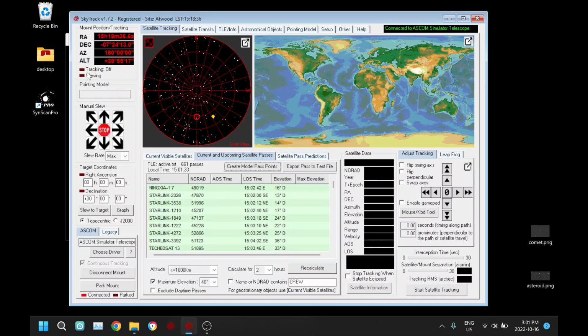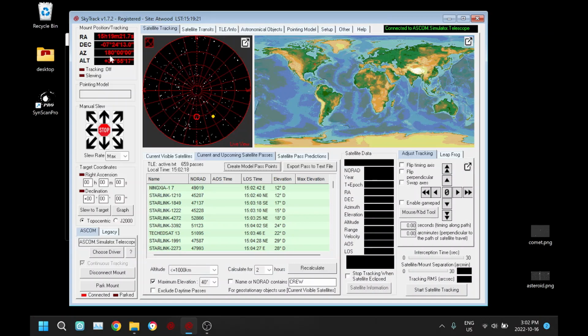Beside the tracking indicator, we now have a little more text. I think before, that tracking indicator may have been a little confusing with what exactly it meant, whether it was satellite tracking or sidereal rate tracking. So now, when it's indicating it's tracking, it'll say either off, like it is now. If you're satellite tracking, it'll say satellite. If you're just tracking with the stars, then it's going to say sidereal. And of course, with the new recent feature of JPL custom tracking, if you're doing that, it'll now say custom up there.